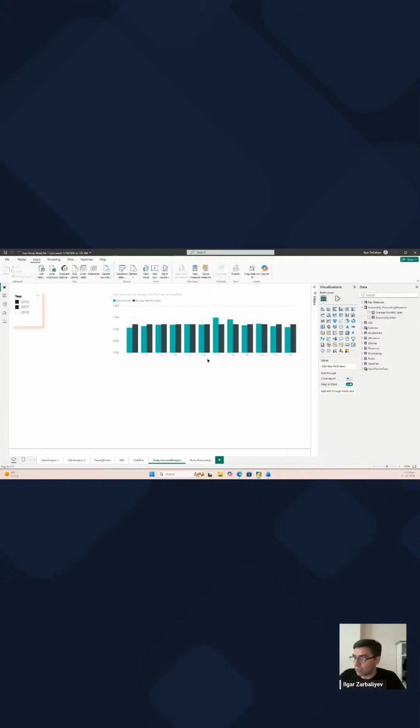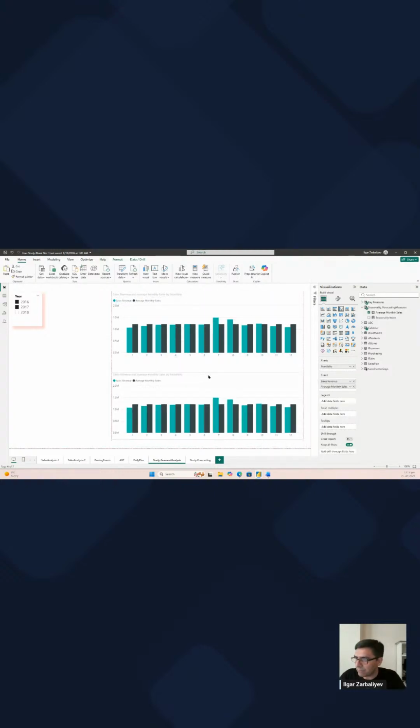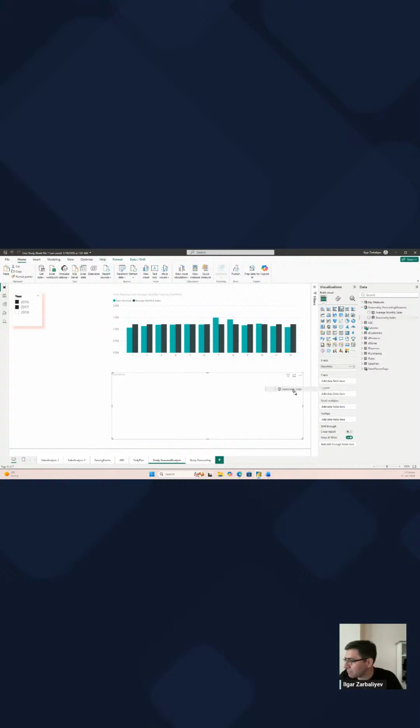Let me make a copy, Ctrl+C, Ctrl+V, and here I'm just going to remove these ones and add my seasonality index. If we hover over, we can see that, for example, in January our sales are 12% lower than the annual average. In February, it's a little bit higher. But in July and August, sales surged to 23% above the average.